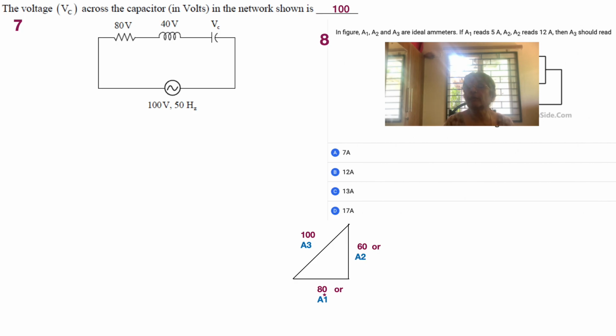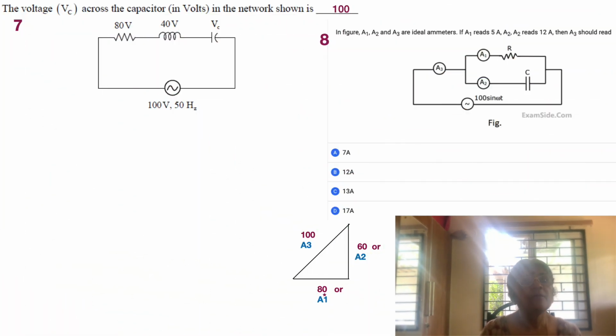Because this is a vectorial addition, you have to use the voltage triangle, which is a follow up on the current triangle, as also on the impedance triangle. What is asked is the voltage VC across the capacitor. So we need to get a value equal to 60 from the difference between the two voltages, one across the inductor, the other across the capacitor. So it has to be 100, such that 100 minus 40 is equal to 60, and then 60 square plus 80 square is going to be 100 square, or the result is going to be 100 volt, as is shown by the voltage across them.